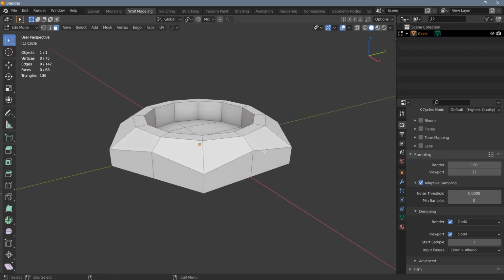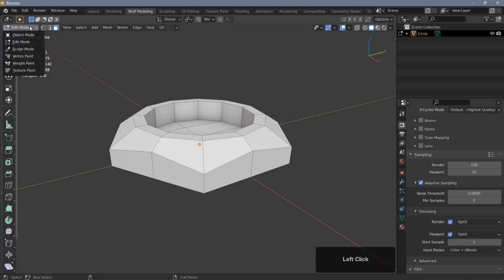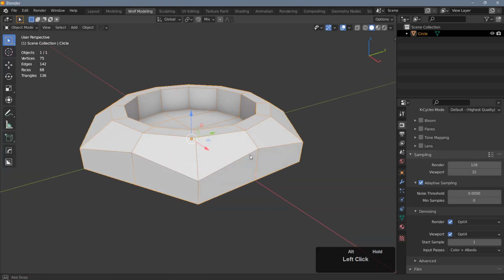So as you can see, we have a minimum of 2 polygons that we need to create this curvature here, and whatever number of polygons we choose for these sidewalls here will determine the overall polygon count of the object. And 2 is as low as we can go. If you take a look at the statistics, it still means that we have 68 faces on this object here, and that is not counting the control edges that we're going to create in a second. Let's go back to object mode and create the control edges next.